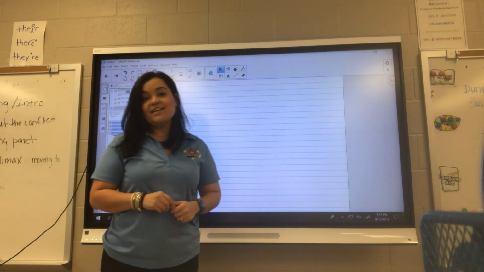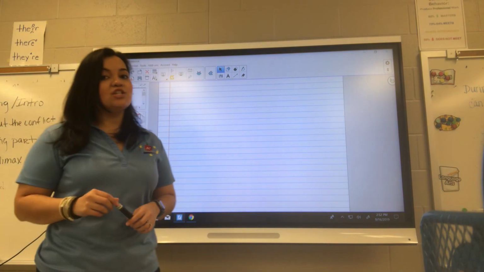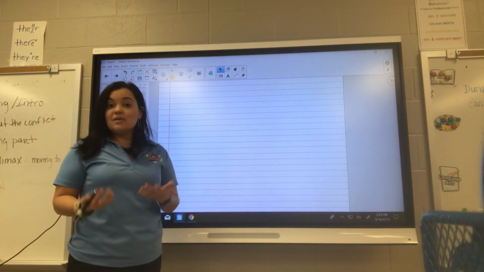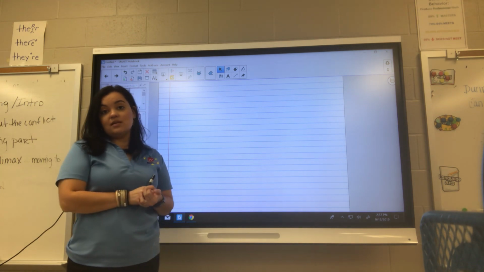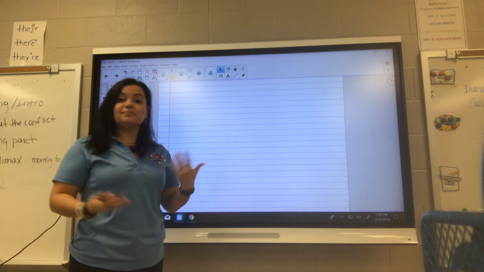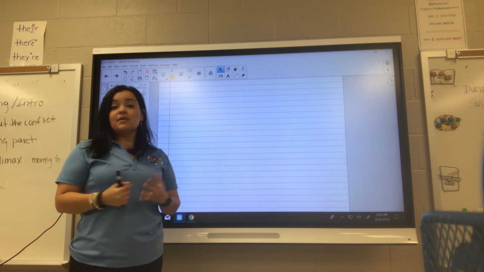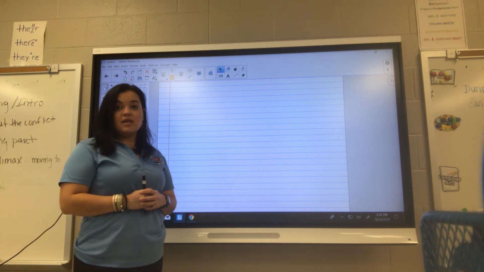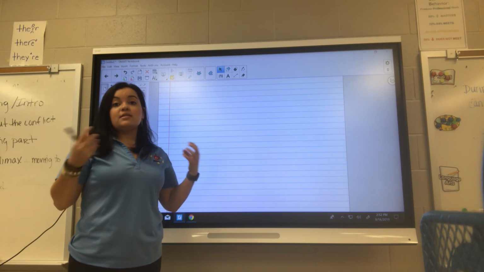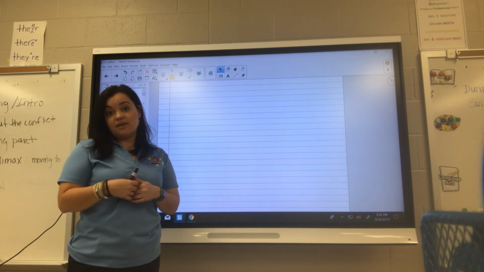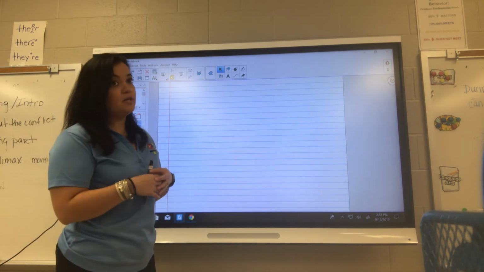Hello, today's lesson is estimating quotients with two-digit divisors. With estimating, we can do either rounding, which is what was in the previous lesson, 5 or more, 4 or less. But today we're going to be working with compatible numbers. All a compatible number is, is finding two numbers that are easy to either multiply or divide. Okay, so we'll go ahead and show you here.